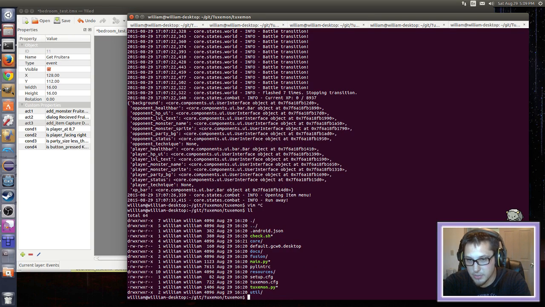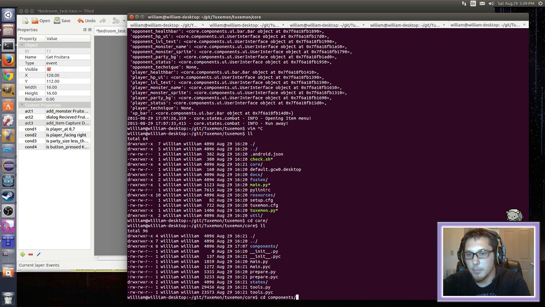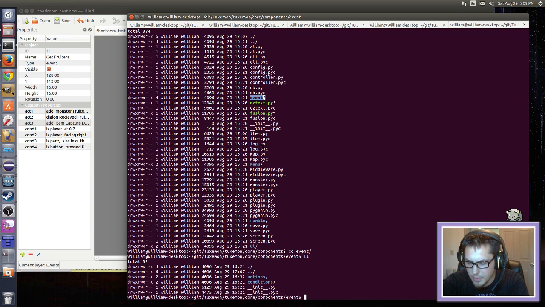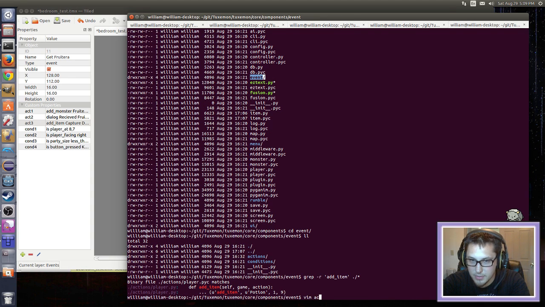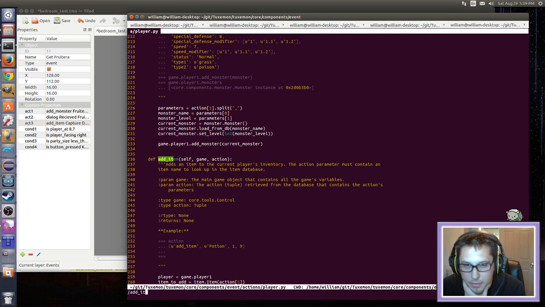All the actions are defined under core, under components, and then event, which is right here. We can just grep, and look for add item. Okay, it's under actions player. Add item, and you just give it the name of the item.